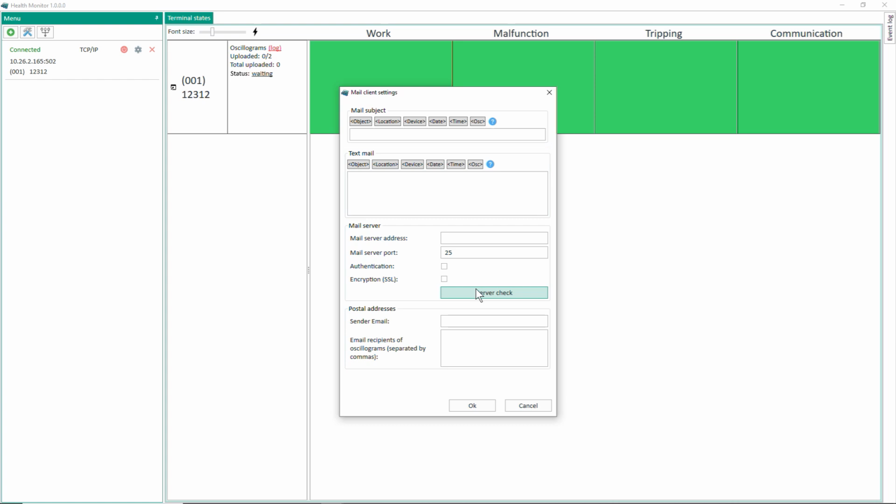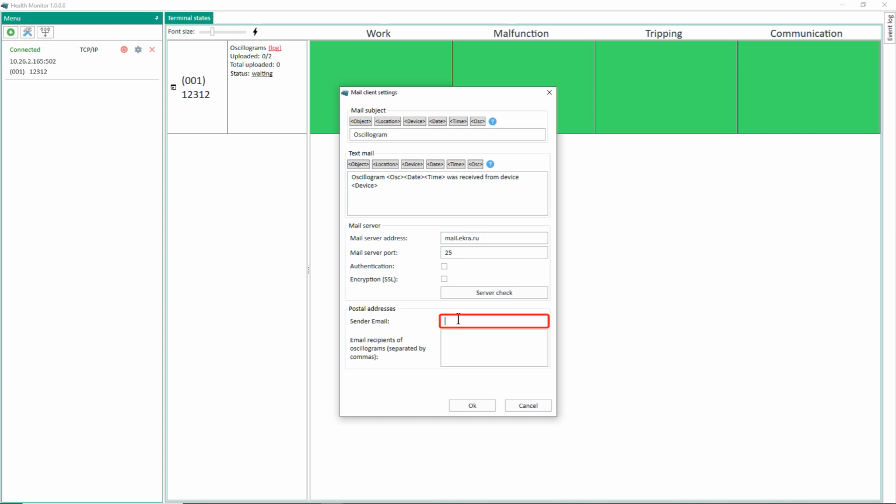As a convenience, it is recommended to use variables with angle brackets for autofilling of IED information. Specify the subject and text of the email. Then set up the mail server address of the sender. This information can be asked from your network administrator. The 25th server port via SMTP protocol is set by default. If the administrator has blocked this port, then use the alternative port 587.